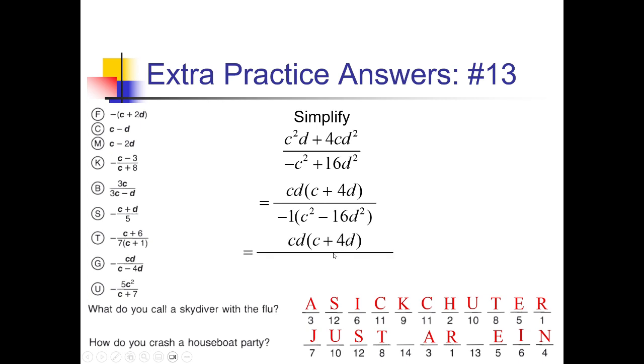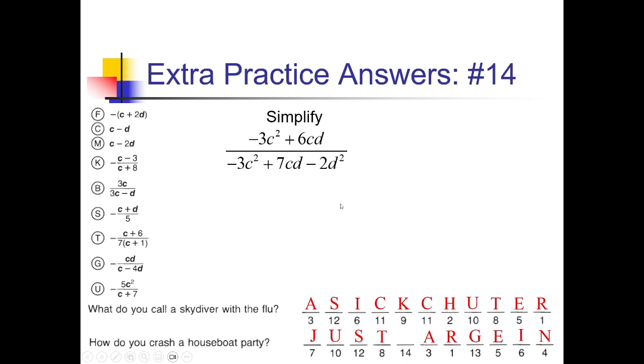But my denominator now, along with this negative 1 I took out, it looks like we've got a difference of 2 perfect squares in there. So square rooting and using my plus minus shortcut, square root of c squared is going to be c. Square root of 16d squared is going to be 4d. So I have c plus 4d and c minus 4d. c plus 4d's are canceling. So this negative 1, I'll take that out as a negative for the whole fraction. And I've got a cd in the numerator, c minus 4d in the denominator. And looking over here, it looks like that's going to be a G for that answer. So that's going to be spot 13.